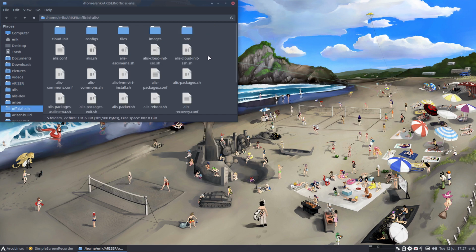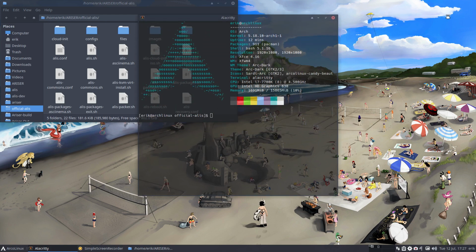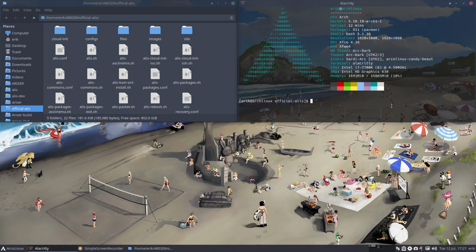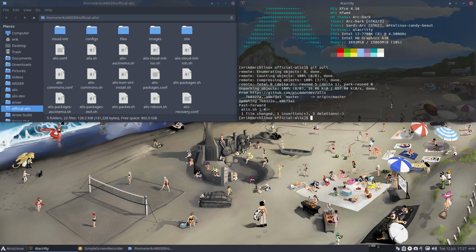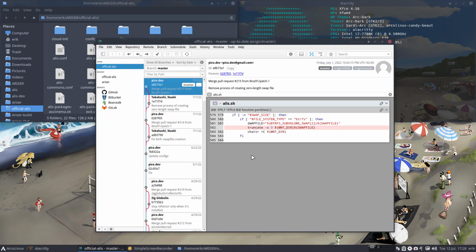So this is the official Alice, and I just noticed on my other computer system that indeed he pushed something online. There is a GitHub, and if you git clone something, you can git pull it later and see all the changes. So we see an alice.sh, a small change, and on my other machine lots of changes. So what is now different? What did it change? Well, right mouse click, we have git ahead, git find, git crack, and other interesting things. So the 1st of July, we're now the 12th of July.